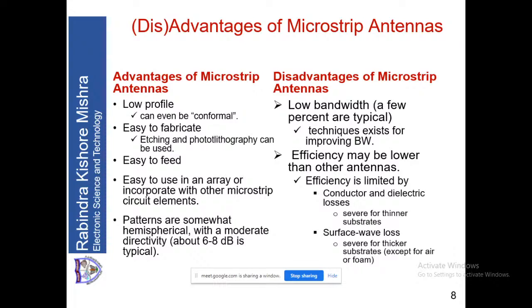If it propagates along the substrate and comes to the end of the substrate, it will propagate like a radiated field. Those fields which radiate along the surface of the substrate are called surface wave. So loss due to that is undesired. Radiation due to the antenna is desired, but radiation due to the substrate is not desired. That is a typical feature of microstrip antenna. Although it is a drawback, it is a typical feature of microstrip antenna.